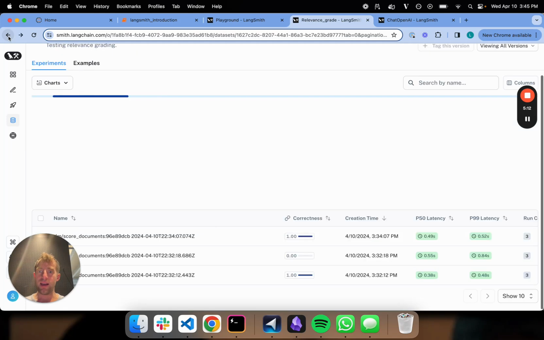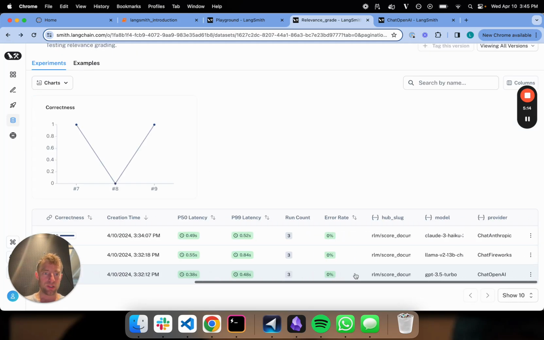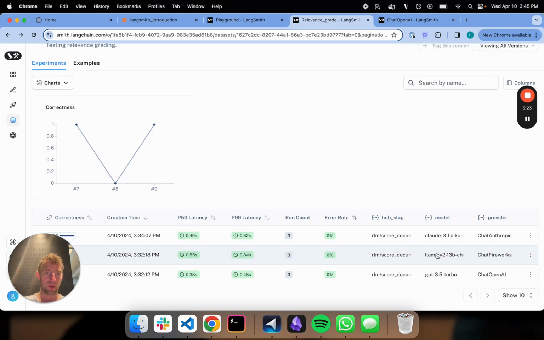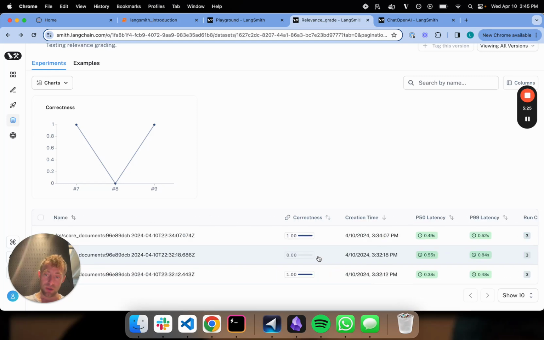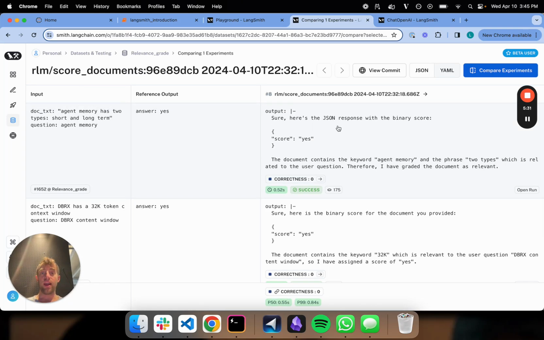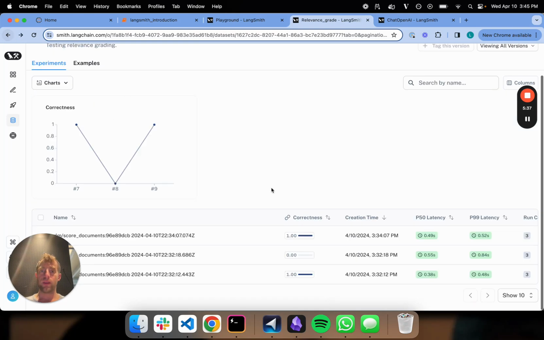And we can actually just go back and we can look. This was, for example, OpenAI. So that's cool. We can look at Anthropic. Also, that got 100%. So that's great. Now, here it's interesting. We see Chat Fireworks Llama 13B gets a zero. And we actually saw this previously, but we can dig in and see why. Is it because it has this preamble, right? And that's what we don't want. And so it's actually the grader doing the right thing. It's catching that and telling us that, indeed, this should be scored zero as it is.